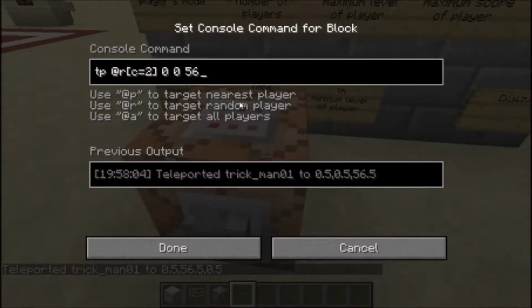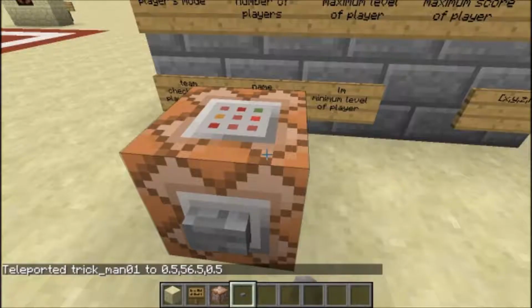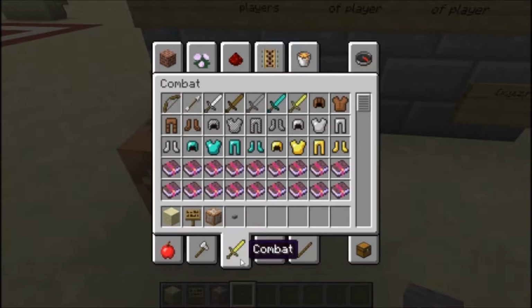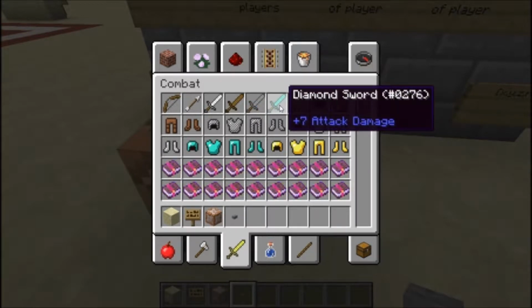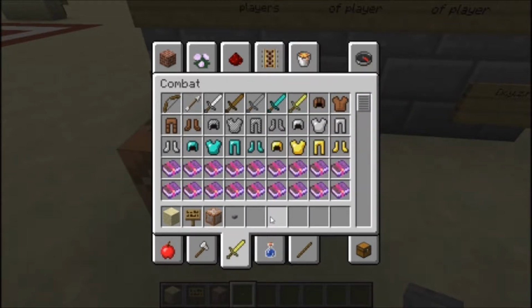Or let's say maybe you're running a survival world where you want to just randomly give away a prize or something like that, or just some incentives or a gift or something to help certain players. Let's say maybe you want to give 5 random players a chest plate every so often, or something like that.